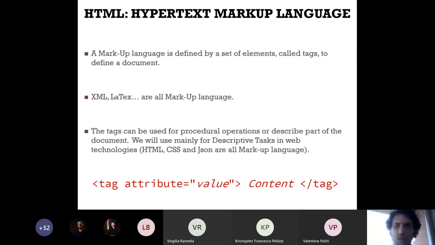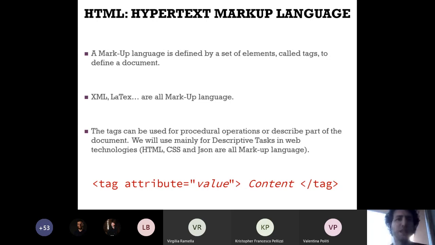Markup languages are actually not programming languages. So if anyone asks you if you can program in HTML or CSS, you just know that he does not know what he's talking about. But that often happens, especially when you're going to have a job interview. So markup languages are not programming languages, they are called descriptive tag languages because they are meant to describe and to state what the elements of something inside a document are.